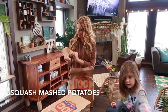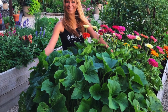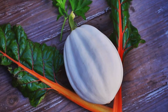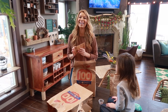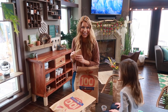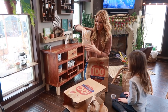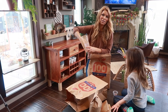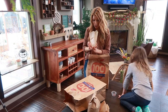Right over here is where we seed start all of our plants. We've got our squash mashed potato seeds - it was a new one for us last year. I didn't love it, but I thought they were pretty good. I think it's just because I had mashed potatoes in my head - she loves mashed potatoes big time. The girls didn't love it either. I should have maybe just called it something else for the girls. But the seeds are okay.